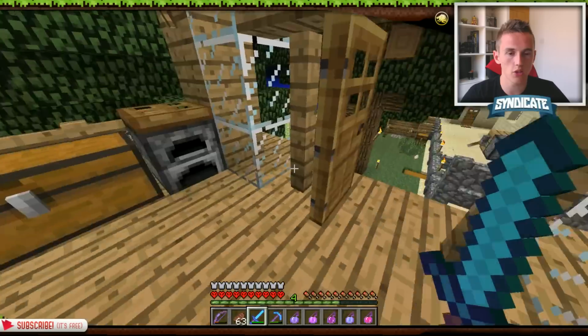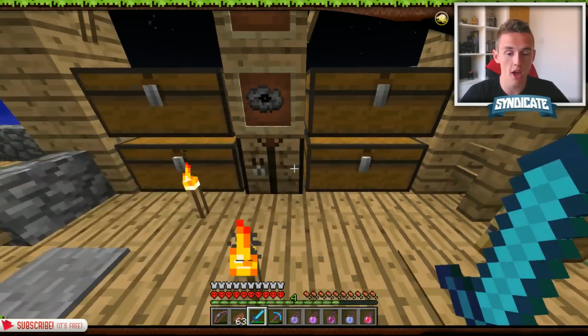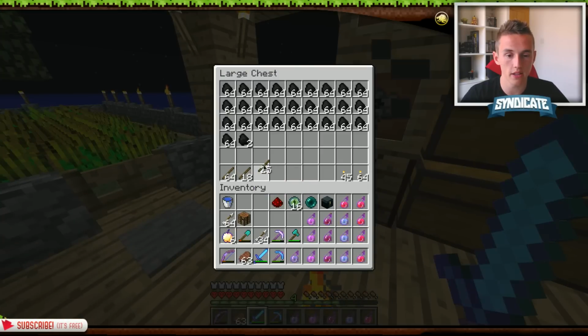So let's check in here. That's already a full stack of 64. You can see my armor is just ready and raring to go in there, which is awesome. We're gonna leave behind the feathers. We're gonna leave behind the sticks. We'll take a full stack of 64 torches with us.